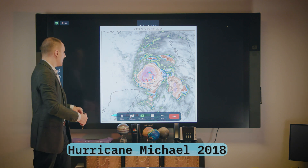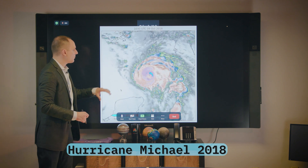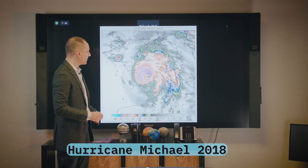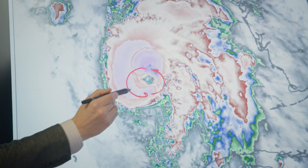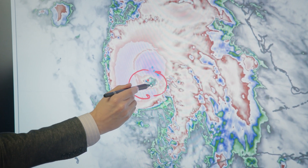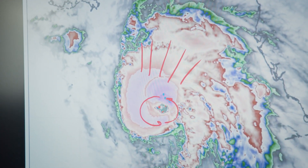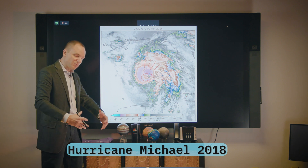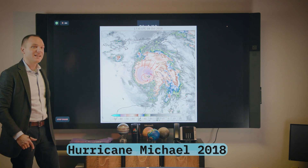That's really what's most important here. If we move forward, we're going to start to see an eye develop. You'll see it's starting to struggle — we still have clouds all the way around but are still struggling to clear out the eye. Michael is still on its way to figuring things out. Another interesting thing to look at are the striations in the satellite imagery, which have to do with the outflow from the storm — a product when a storm goes through this process, throwing out a lot of outflow, creating these striations in the cloud shield.